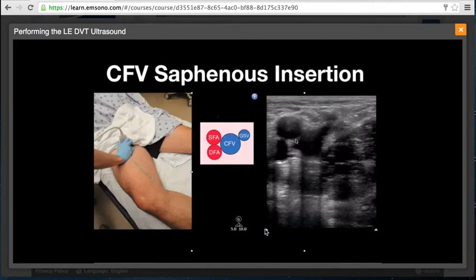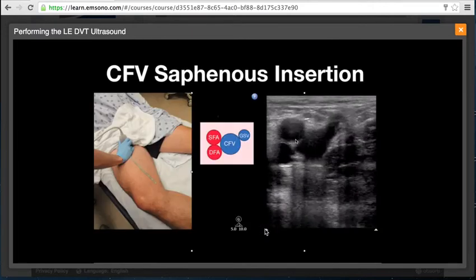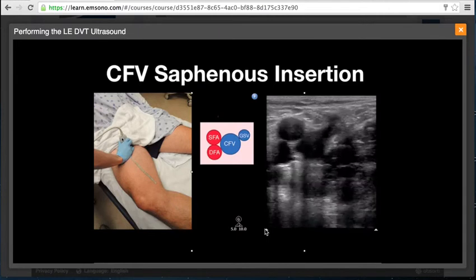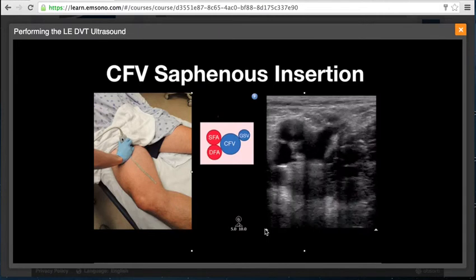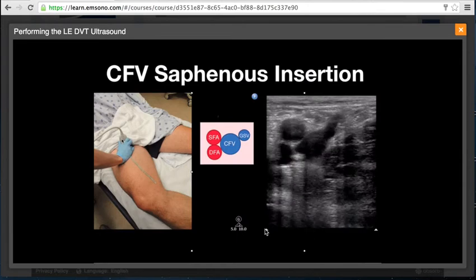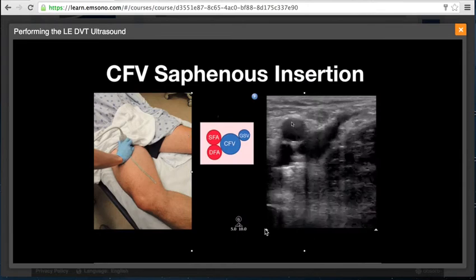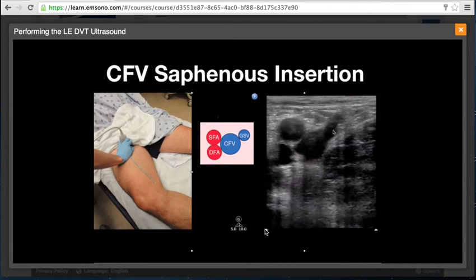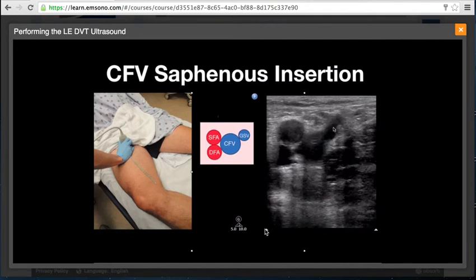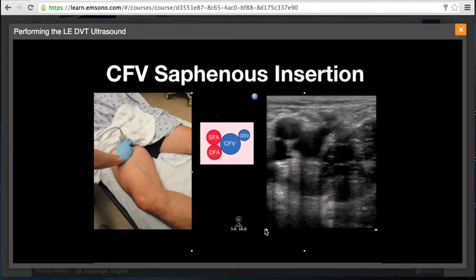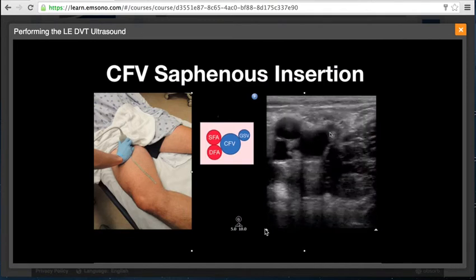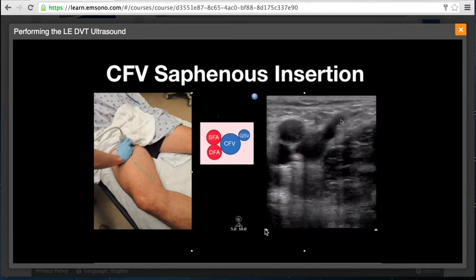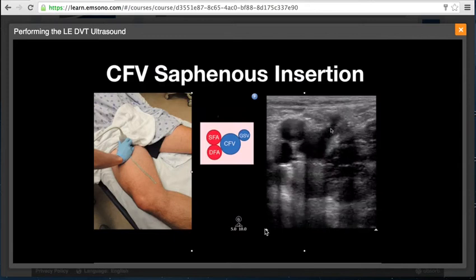Now let's focus on the common femoral vein greater saphenous vein insertion. This is going to be obtained by just moving the transducer distally. Remember, as you move the transducer distally, keep it in an AP plane, and what you'll notice is femoral artery, deep femoral artery, common femoral vein, and here comes the greater saphenous vein. Intermittently, you could see that there's a valve at this point here, but this, like I said, is an important view to obtain so that you can see if there's any clot burden within the greater saphenous vein in this region.